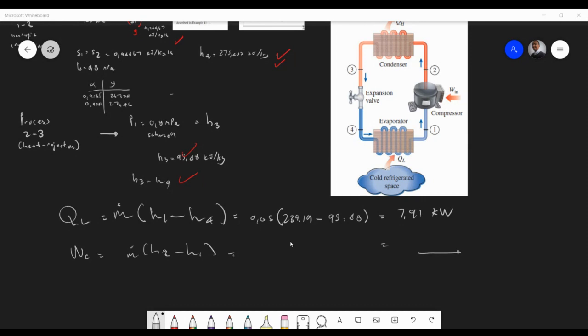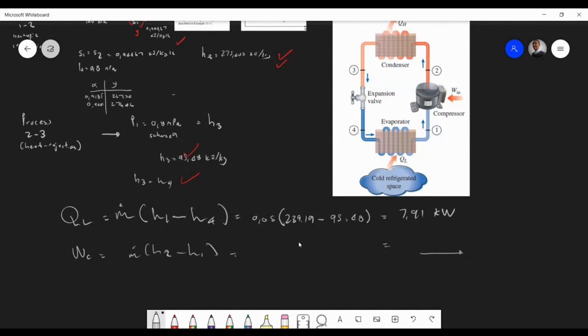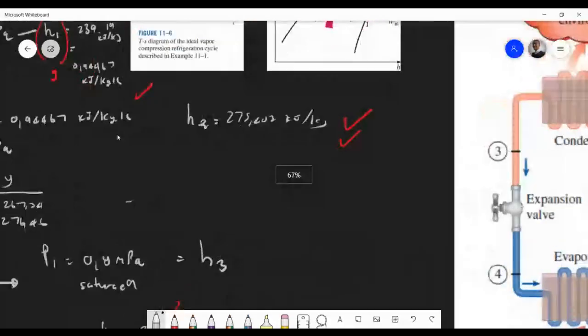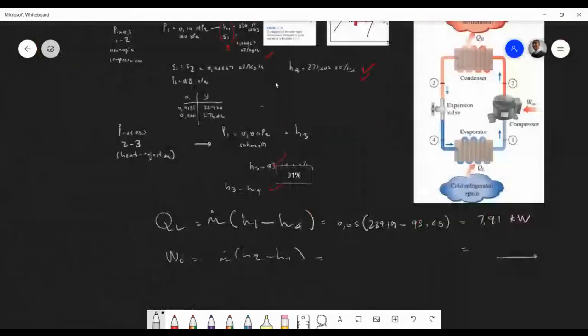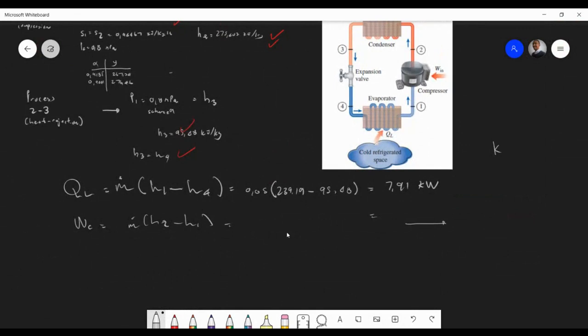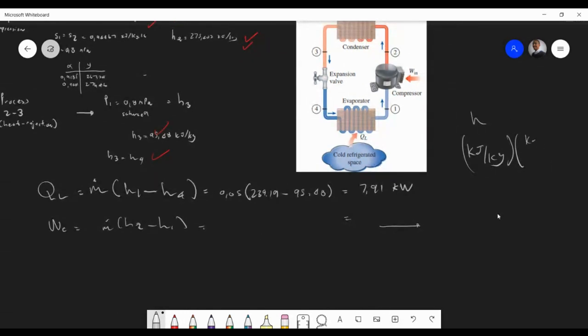Yes, go for it. QL is in kilowatts. Yep. Why is it kilowatts? Remember, that's kilogram per second, right? And enthalpy is per kilogram. It's mass flow rate, not mass. So this is now enthalpy, and our mass flow is kilogram per second. Obviously your kilograms will cancel, kilojoules per second, and that is kilowatts. Joules per second is watts. So this is what we normally talk here.